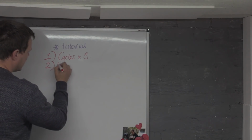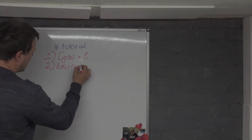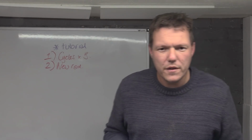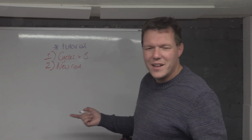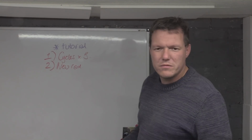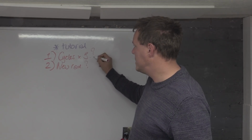So the next one is, it's a new rad. And it talks about how mucky the coolant is and all the other stuff. Why hasn't it got new coolant in it? It's a brand new radiator. So that one I don't get. This is just bullshit.